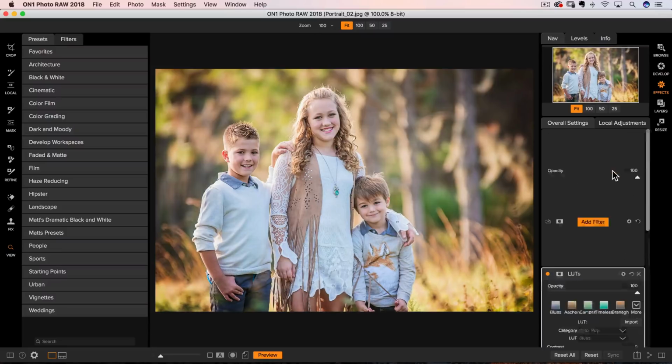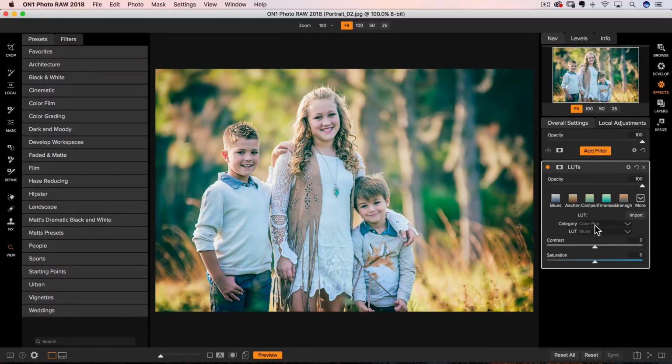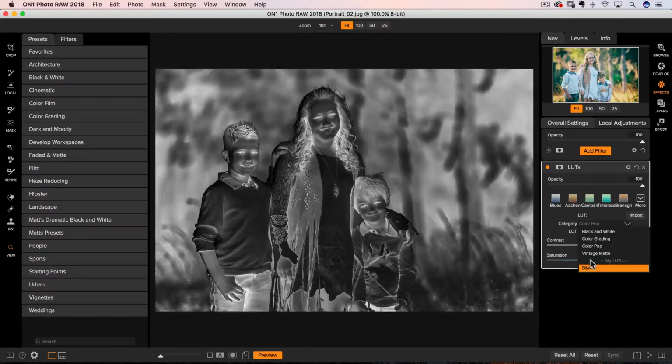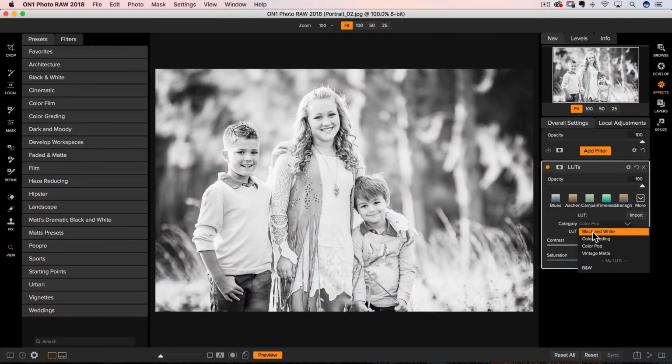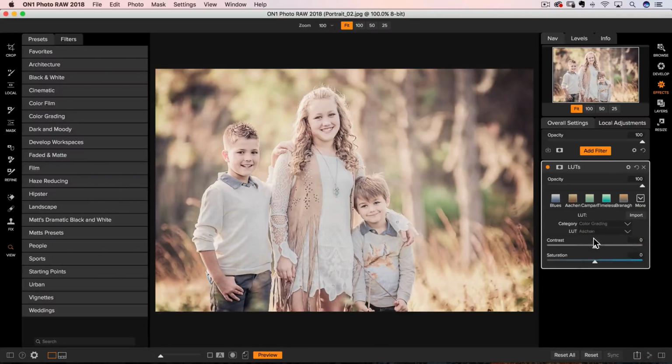When you apply a LUT, we'll go in here and, of course, you can go through the categories that they have, or you can actually add your own as well if you download from the internet or buy any packs. When you add a LUT, you'll see there are some default ones inside. You don't have too many sliders because it's really just how much do you want to boost or not boost what it's done here.